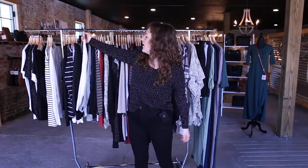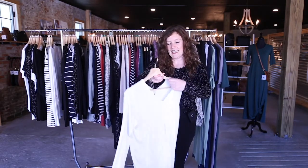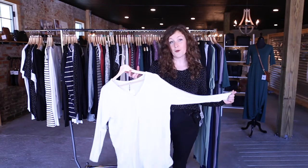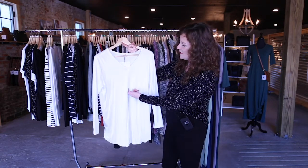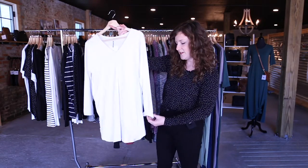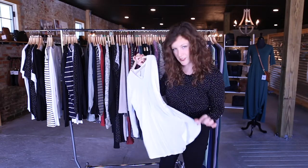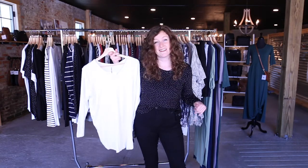Up next, this is one of our new pieces this fall that we are really excited about — I think it's one of my favorite styles that we have. It is our tunic. This top was inspired by our slub tee because it is such a great seller for us and we wanted to have another long sleeve option. You'll see the soft V in the front, it's got the really easy pin tuck that's going to make it super flowy and easy for tucking or tying up. It also has this really sweet little keyhole detail on the side, hitting about at your wrist. And then it also has a little slit in the side, which just makes it really nice since it's a longer piece.